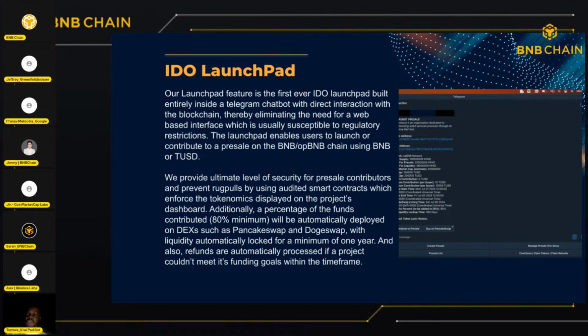The second product on Kiwi Padbot is an IDO launchpad. This is a very unique solution in that we built the launchpad inside the chatbot, so we eliminate the need for a web interface. The launchpad enables users to launch or contribute to a pre-sale using BNB or TUSD.